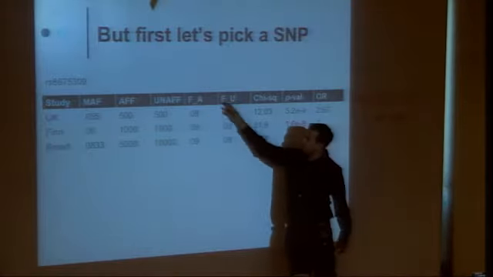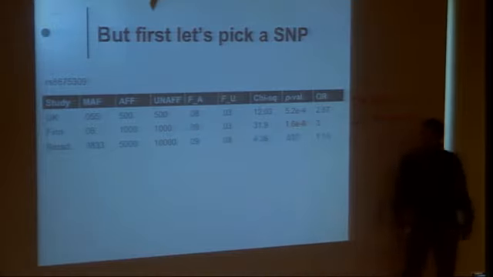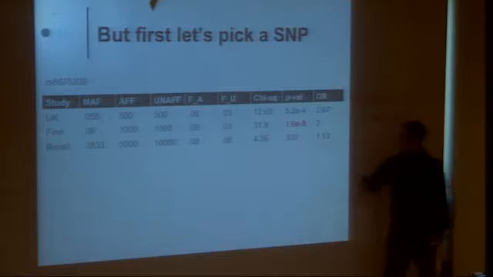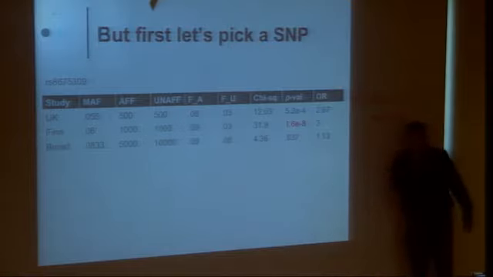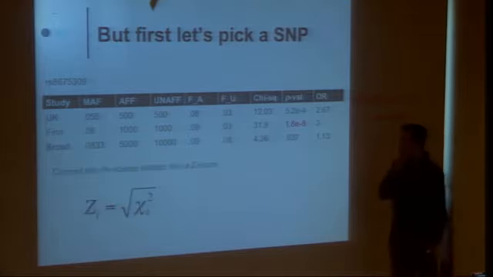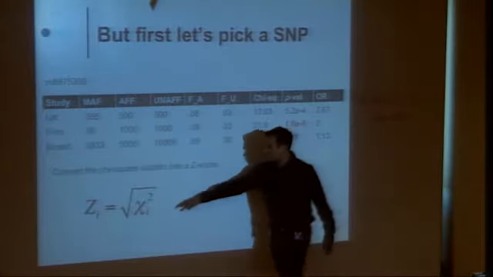In the smaller sample sizes, everything looked nice, and then the Broad genotyped 15,000 people, and we're not sure. Okay, it might be in the same direction, but it's not nearly as significant as before. What's going on? Let's meta-analyze it, right? And the first thing we want to do is get these z-scores.